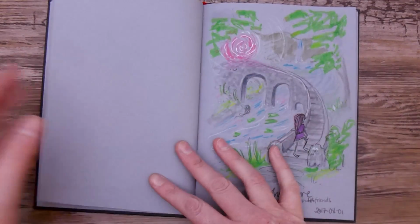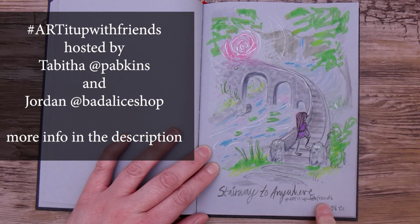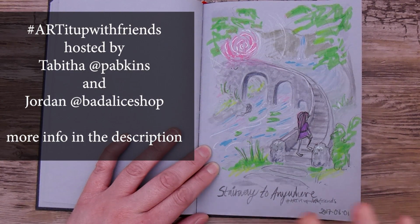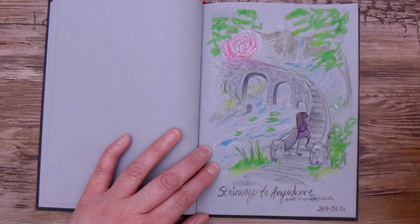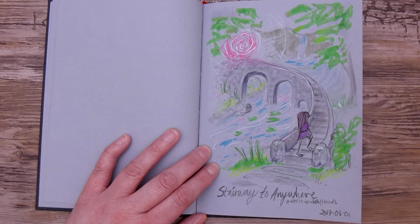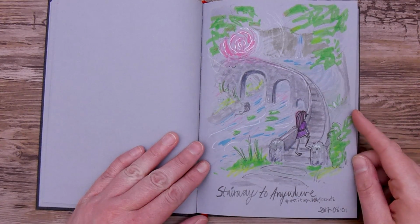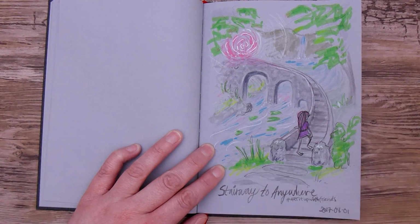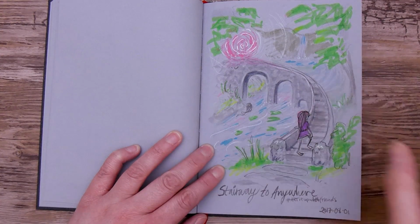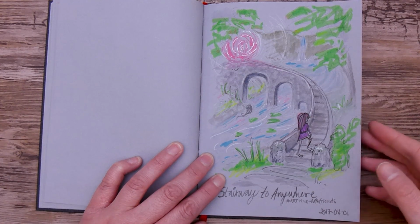And then came the 1st of August, and I did the Art It Up with Friends, which is hosted by Papkins, Tabet Jensen, and Jordan from Bad Alice Shop. At first I didn't post them. I just posted them in my stories because I didn't feel like they were worthy of posting on my feed on Instagram. But after a while, I posted them in bunches. So there you can see them on my Instagram page if you scroll back, if you like.